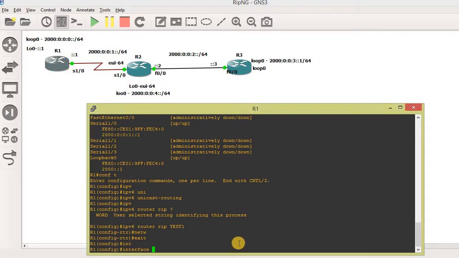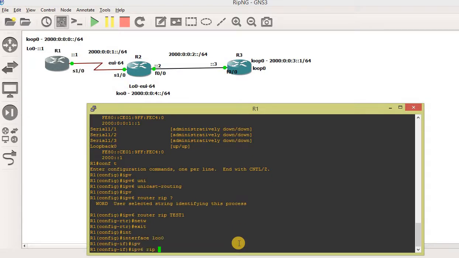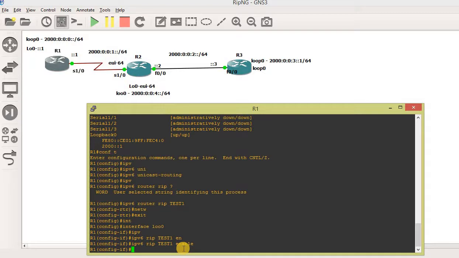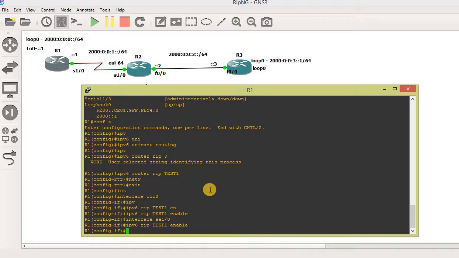So interface loopback, then ipv6 rip, the RIP process which I created, test 1, and then enable. This is the command you will have to put on the interface. And second, let's go to serial interface 1/0 and use the same command. Let's use the up arrow: ipv6 rip test 1 enable.